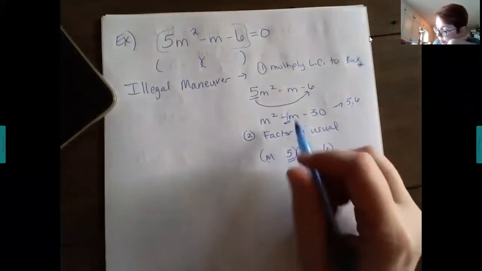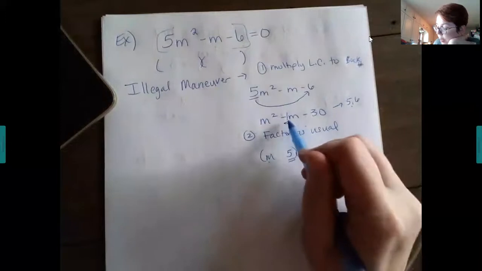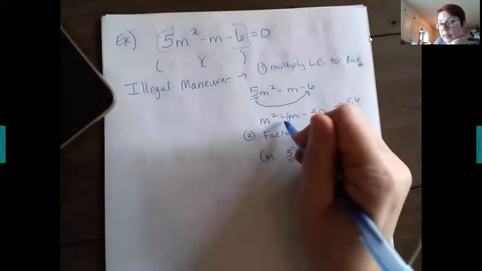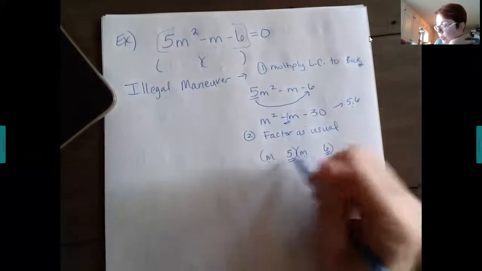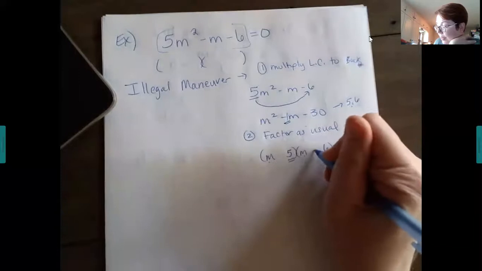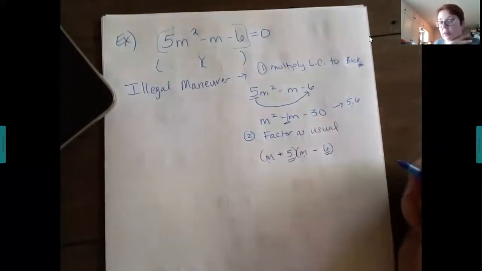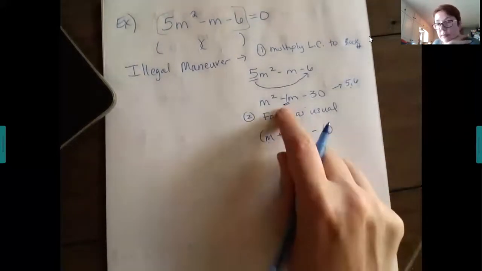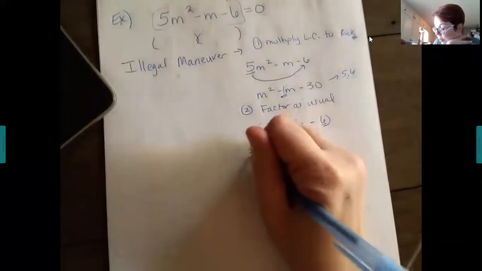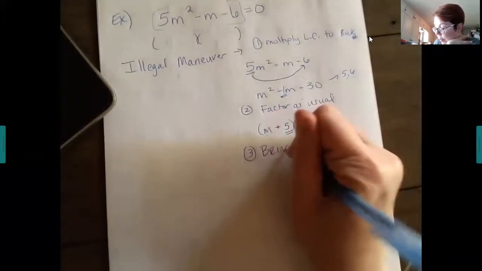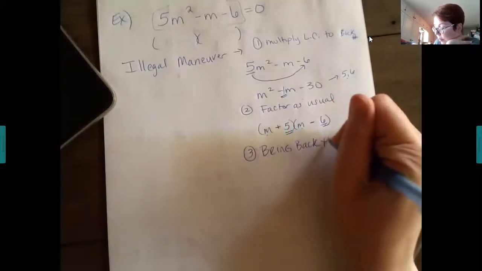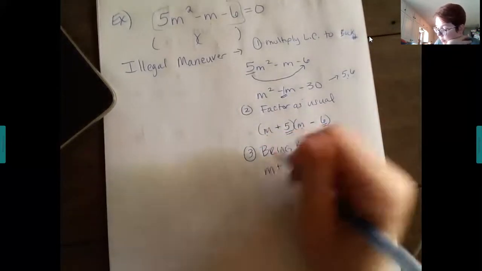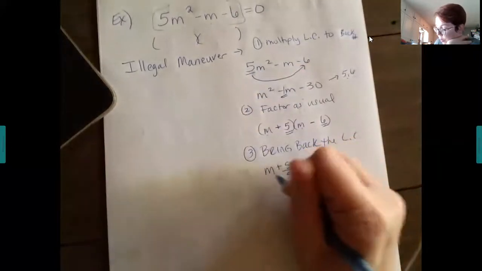So you think back, if we want to get a -1, that means that our bigger number has to carry this sign. So the bigger number between these two is 6. So the 6 will get the minus and the 5 will get the plus. -6 plus 5 gets us a -1. All right, now we got to bring back the leading coefficient. And that was 5. We bring it back like a fraction.